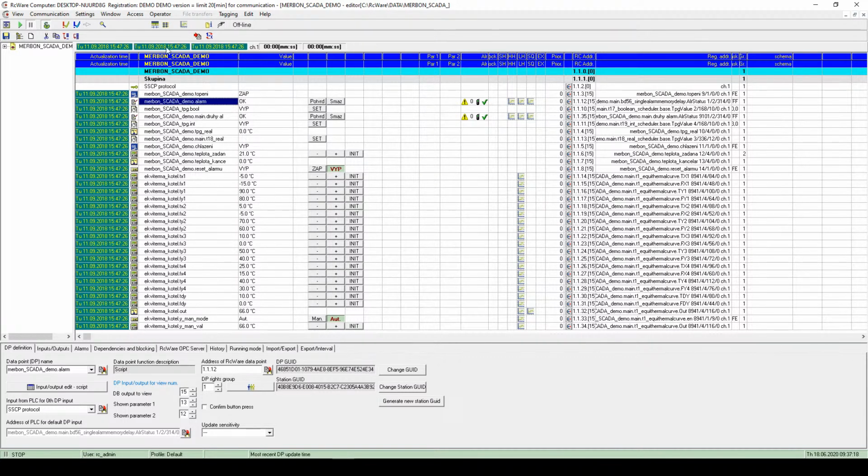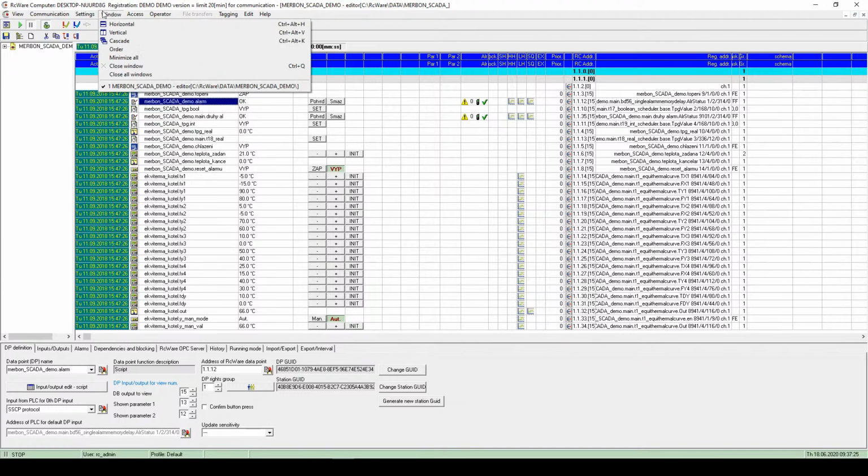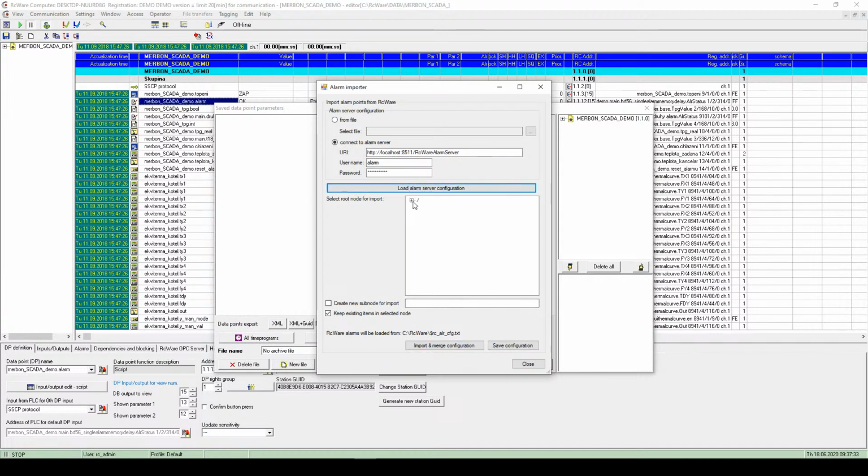In case you are exporting, you made some changes, you added some new alarms to your alarm server, you just click here and do the same operation as before. Okay, load the configuration, you'll see the existing configuration.